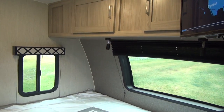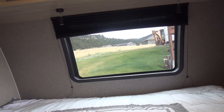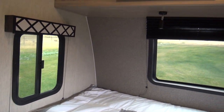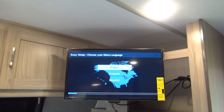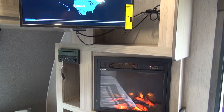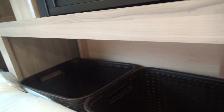Inside the 20BHS Coachman Freedom Express, you can see the panoramic windows up here in the front — this is that front windshield we saw from outside. What a view. We do have ventilation at the head of the bed and great overhead cabinets. Coachman uses a very light-colored cabinet to keep the inside very bright. This unit was optioned with a TV and a DVD player. It also has a little fireplace right at the foot of the bed, and built into a cabinet right at the foot of the bed are two little laundry baskets — a great little feature.